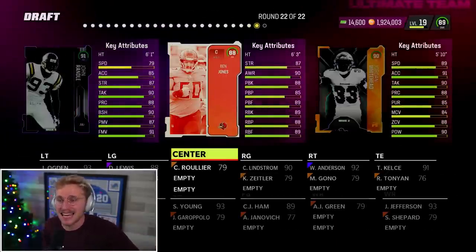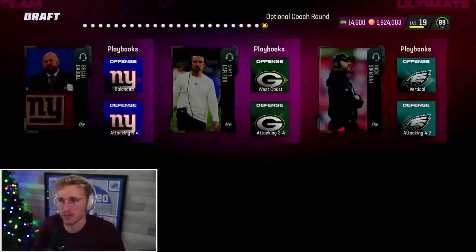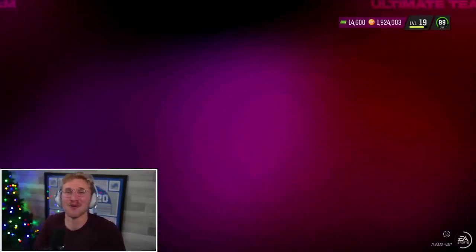I don't know what that means. I'm an 89 if I take Ben Jones or if I'm an 89 right now. I'm going to take Ben Jones. 89 overall. God, let's go. I'm him. I'll actually run Packers. I don't know if they have RPO Big Zone Bubble anymore or not, but... So 90 offense, 88 defense, 89 overall. We made it work. Let's go.